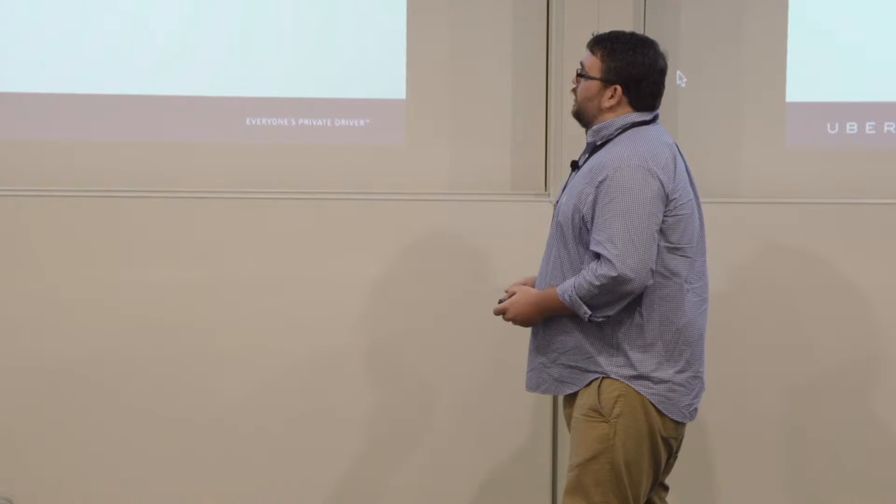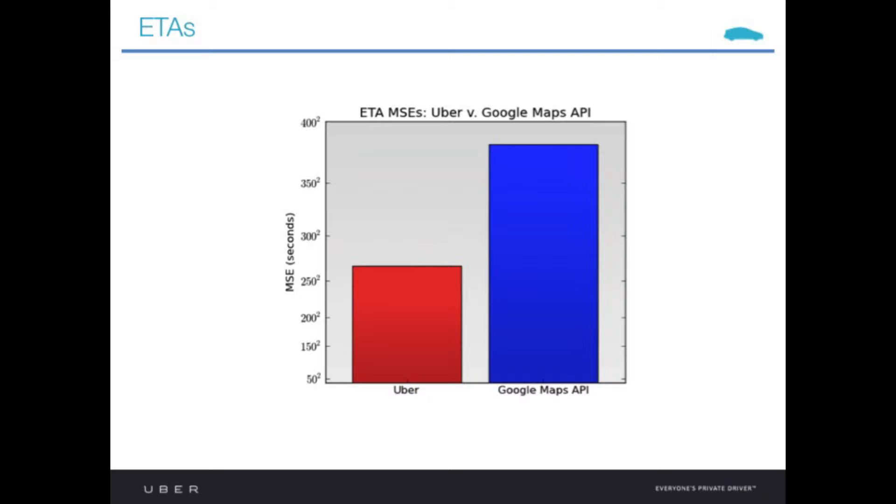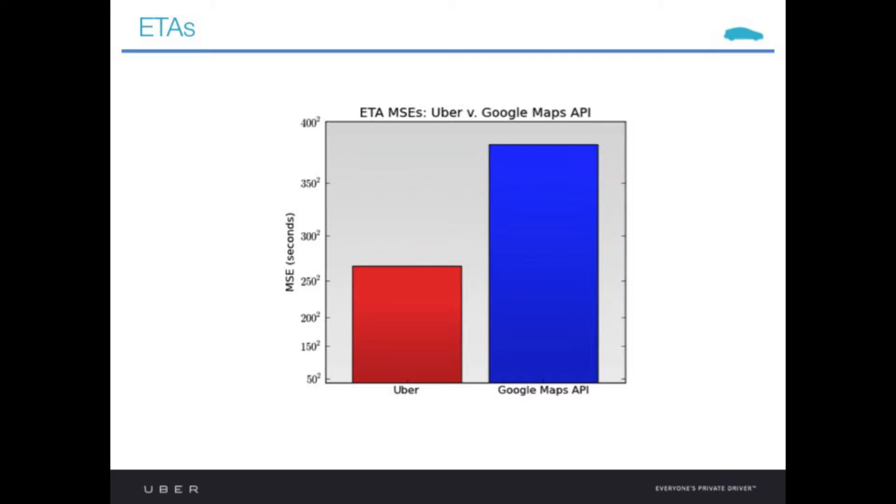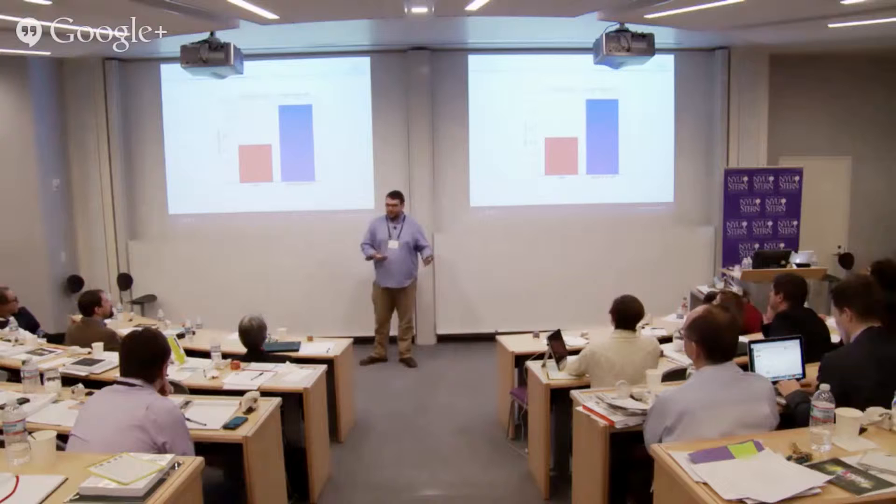On the reliability front, we have two major projects: our ETA engine and dynamic pricing, everybody's favorite part of Uber. This was a result from a data post comparing the ETA predictions that the individual in-house Uber ETA engine makes compared to the Google Maps API direction estimates. As you can see, we're almost 50% better, or excuse me, twice as good, 50% less than Google.